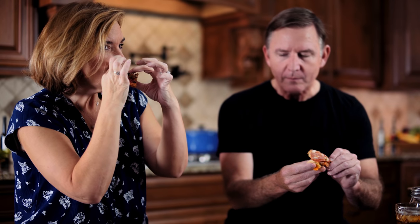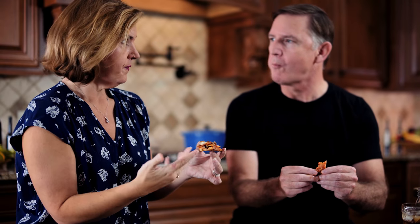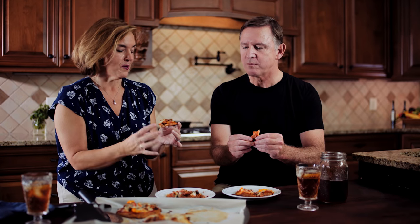Crunchy, delicious — a lot of oil, which is fine, remember? I mean, I don't need to take a paper towel and dab the fat. This really reminds me, with the sausage and the pepperoni, of a Pizza Hut pizza. It's been so long since I had one of those — over four and a half years for me. Is it a good thing to say it's as good as store-bought pizza? No — this is better. It's homemade, and it's all real ingredients, real food. Once you get used to it, it really is the best — the homemade pizza you make yourself. I'm so glad you came down to try pizza with me. I hope if you make this recipe for your family that they enjoy it as much as we do.